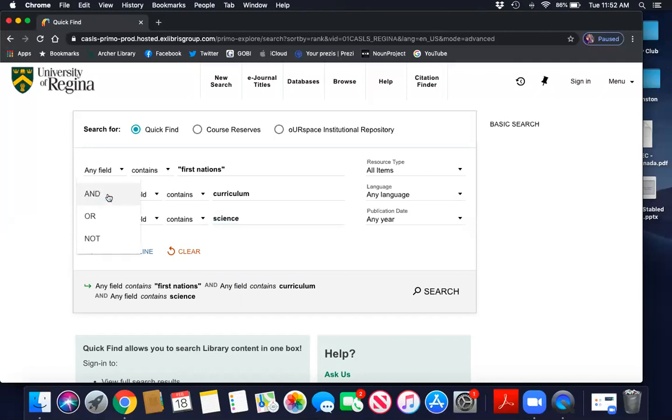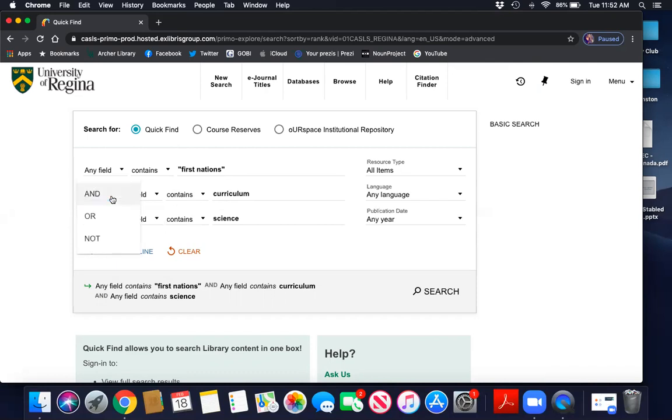These little guys on the side here are quite important, and they're called our operators or our Boolean operators. And they consist of and, or, not. What these do is they just tell the database the relationship or the importance of each of these keywords. Right now, I'm using and in between each. So essentially what that means is I'm telling the database it must find the word First Nation and curriculum and science. So all three of these key concepts have to be included in all of the research or all of the articles that are brought up in the search.